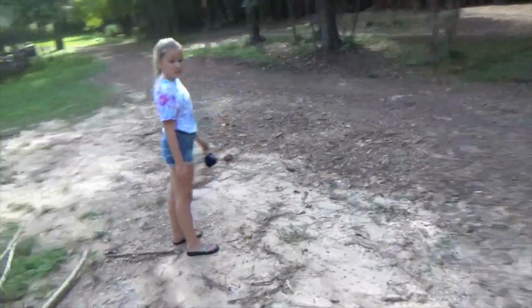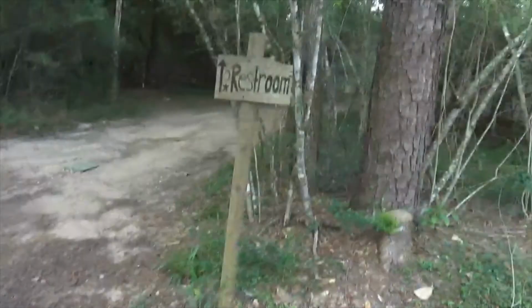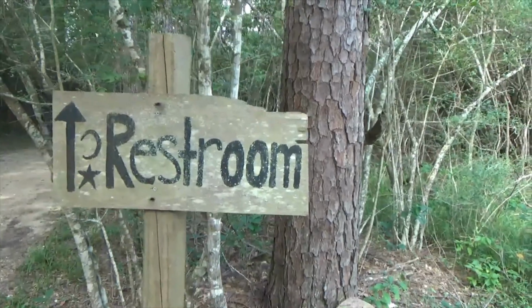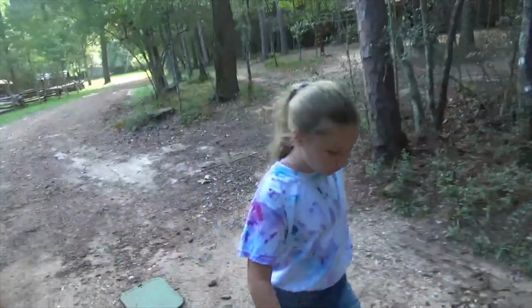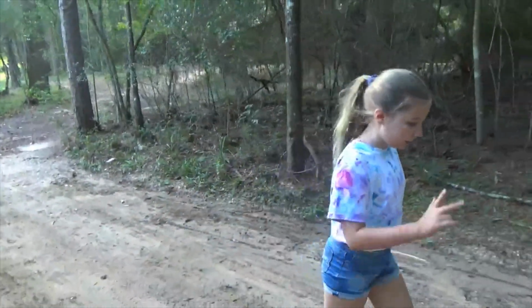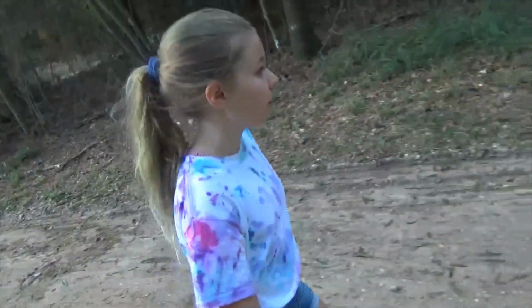Oh, I found an important homestead place. It is known as the restroom. Which is probably an actual restroom. You know, we still haven't found where their actual house was, unless the woodworking shop was their house. What do you think, Rae? Well, there was this building up front, and that might have been their house. Yeah, we still need to go to the other side of the homestead, don't we?